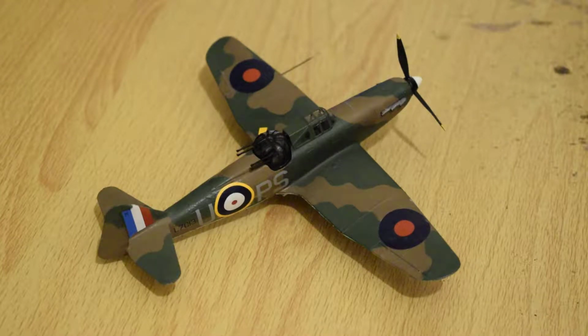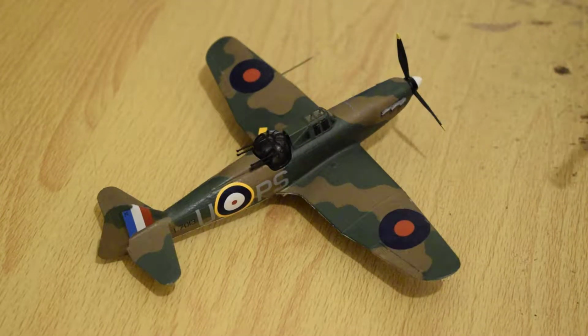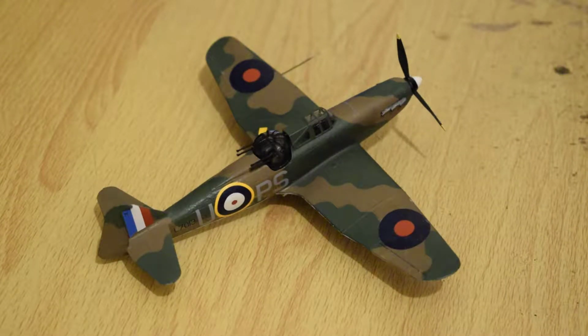I'm not so sure how successful they were, but they filled the gap, I suspect, and did their best. This is the Airfix model, which I finished a couple of years ago. I decided to do the daylight camouflage this time.